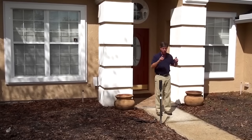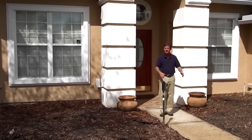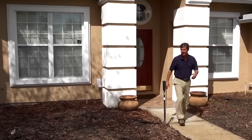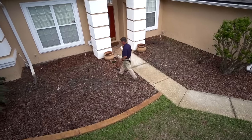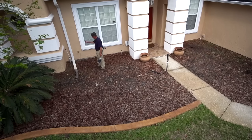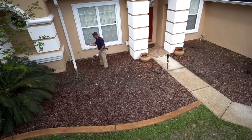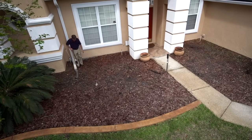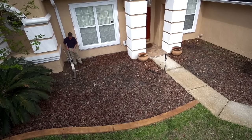We'll draw some ideas. What we will not do is follow the square and corners of the house or the lines of the sidewalk. We're going to use curves to make one side, the left and the right, blend together at the entrance. Now let's see if we can dot out or draw some ideas or concepts. This first corner with the downspout, the hose bib, the sprinkler head. What I like to do is maybe stack a corner with a triangle of 3 or so plants, maybe 5 if you're coming out further, but this entrance is kind of small. So again, instead of following a square, let's just think about having something round here, 1, 2, 3.